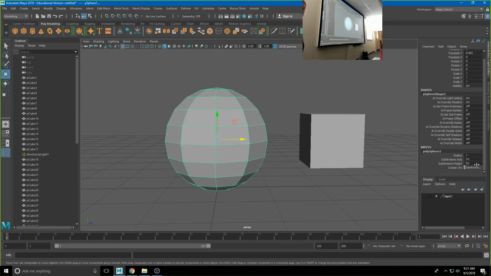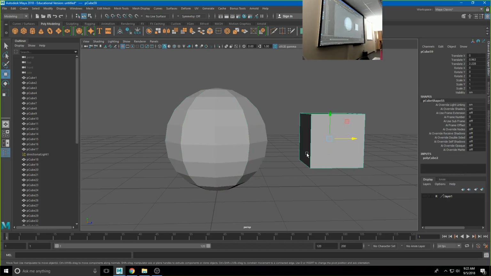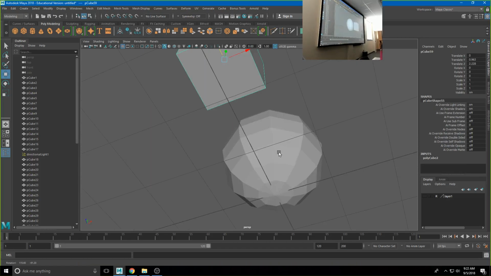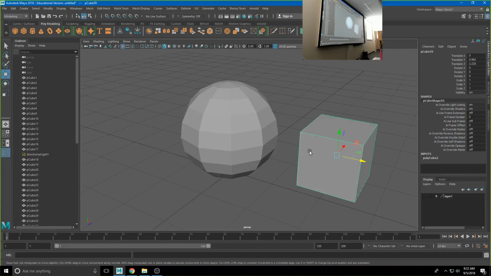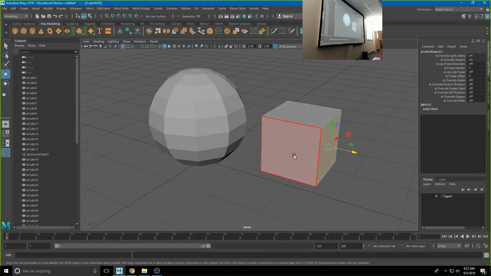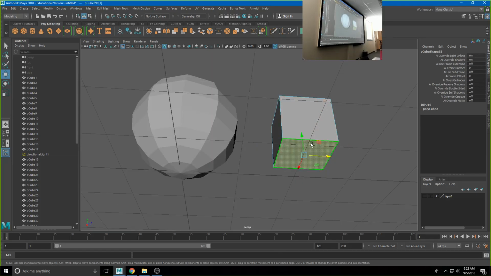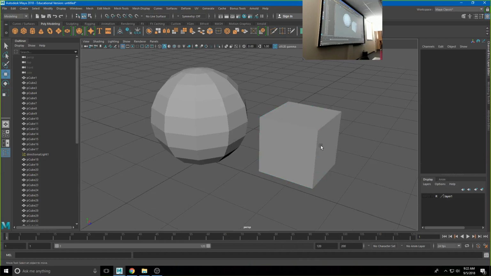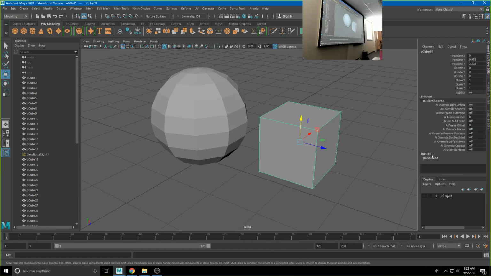So let's say this is the object we wanted, or better yet, let's go over here and look at this box, right? This box is just 6 faces, right? If I right click in here and go to face, see that I got these, right? But again, when I created this box, I could have made additional faces. So I'll show you that.